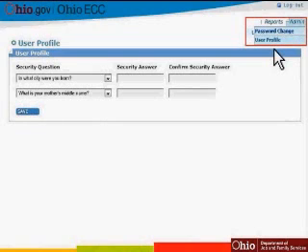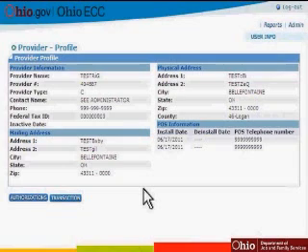Each time you log in after changing your initial password and choosing your security questions, you'll be taken to this provider profile screen. Remember, the password change screen and the security question screen appear only the first time you log in. Before we talk about the provider page, the profile page, let's take a few minutes to look at the screen layout. The top portion of the screen is the same on every P-Web screen.